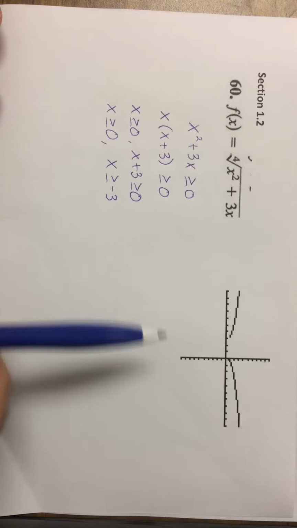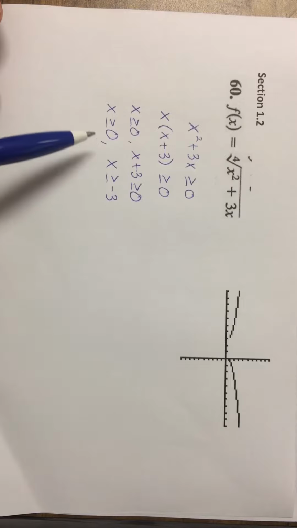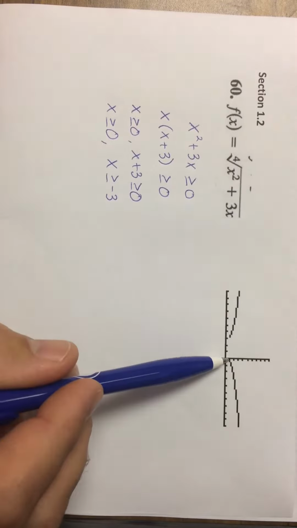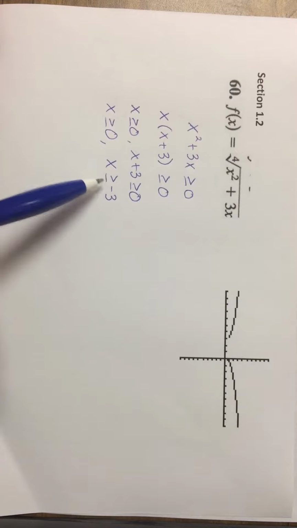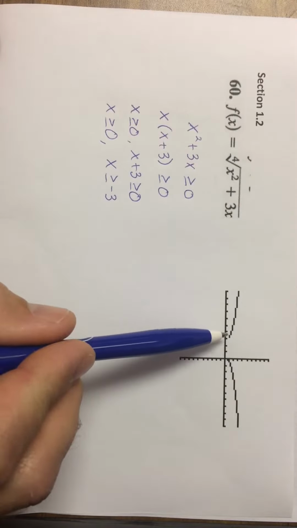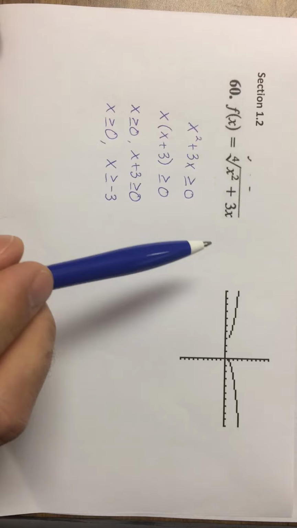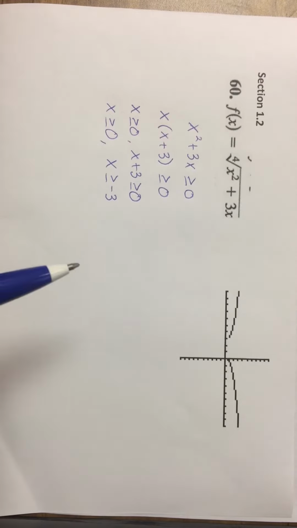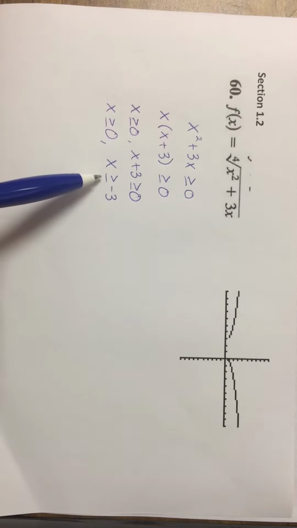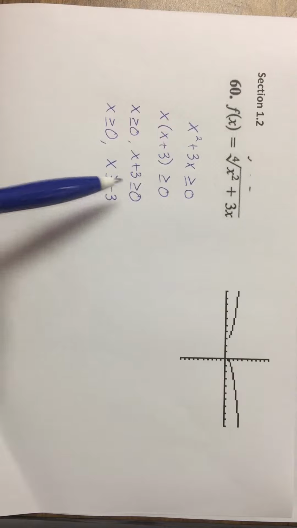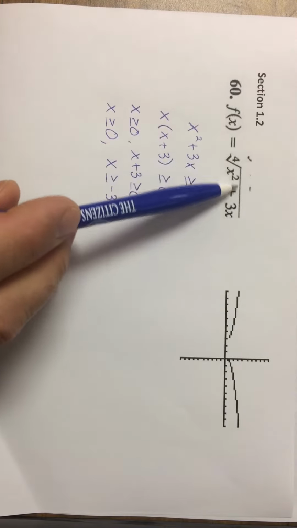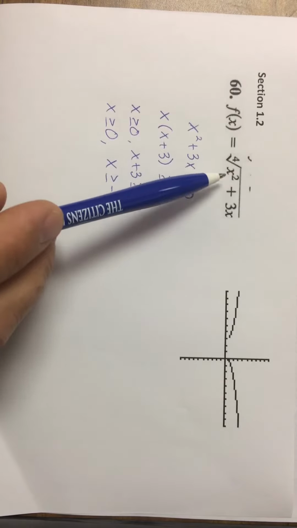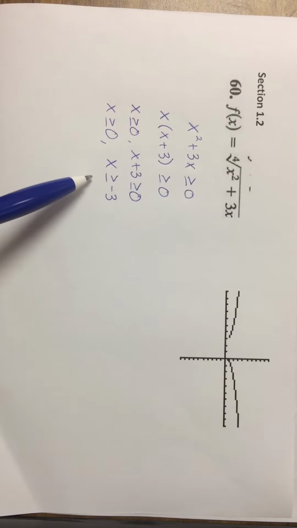But when I look at the graph, they don't agree. I mean, this is telling me x greater than 0. Okay, I see that right here. x is greater than 0. But this is telling me x is greater than or equal to -3. Well, no, it should be less than, right? Basically, what you need to know is inequalities can lie to you. When you get quadratics mixed in with any radical, sometimes the inequality will lie to you.